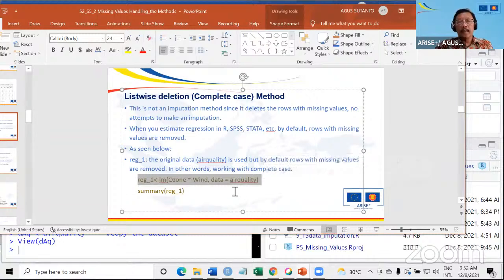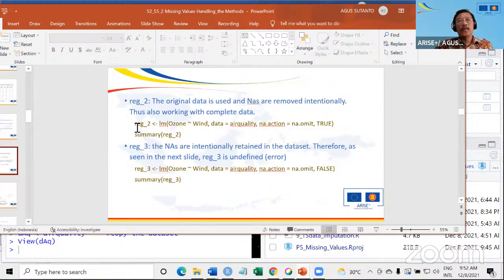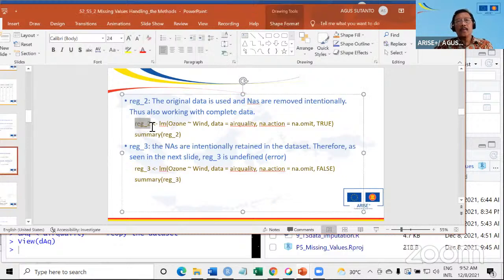So we will get the result from this, and this is just showing you if you also run regression 2, by intentionally removing the missing.